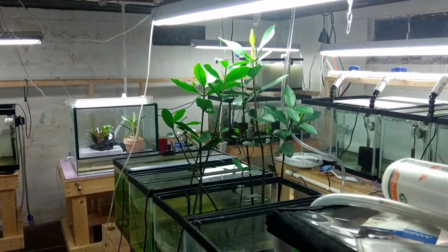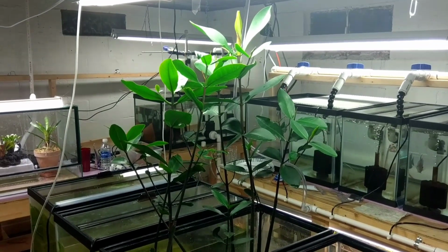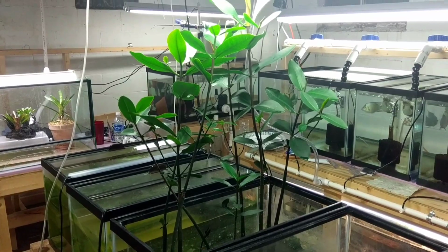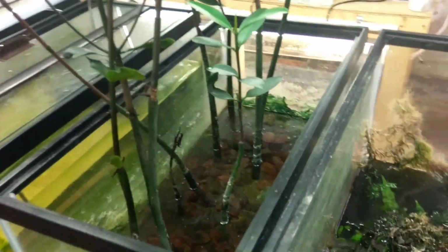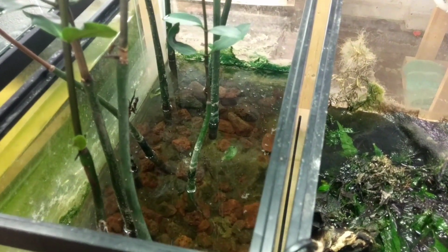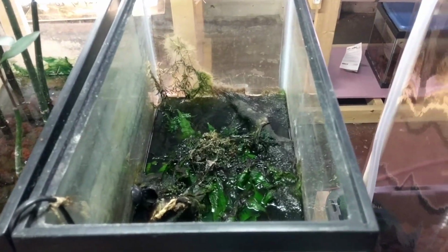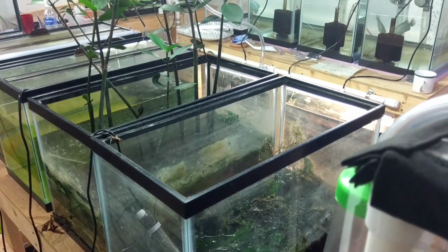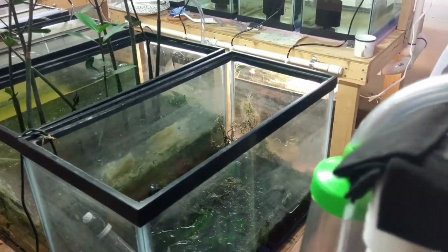These right here are all of my mangrove trees that I brought back from Florida with me. They actually all started as just little seedlings, so the fact that they're all doing this well, and growing in fresh water, is great. That water in there is actually the water from the convict tank I just showed you. So this was an old plant tank that's slowly been evaporating. There's nothing in it, so it's not a concern. That tank's going to get shut down and cleaned out soon, but the heater's not plugged in or anything. It's just kind of waiting to be shut down.